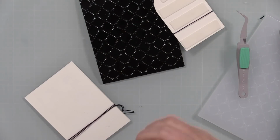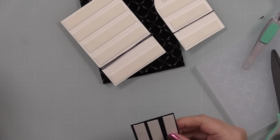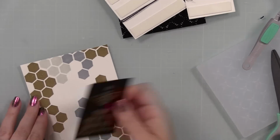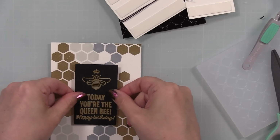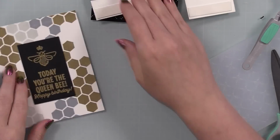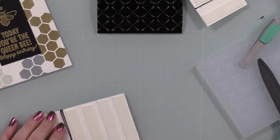I also trimmed down that black glossy cardstock that I had run through the embossing folder. I trimmed that down to smaller than an A2 card front. This one that I stamped that honeycomb type background onto, I didn't trim down. It's full A2 size. And then I popped that sentiment into place on there.